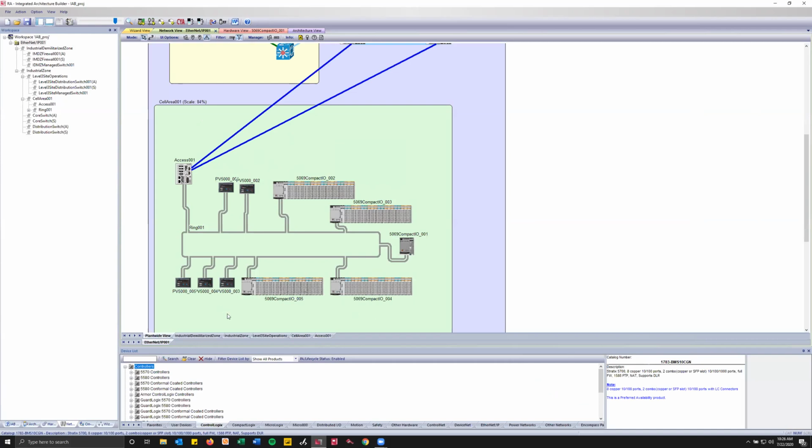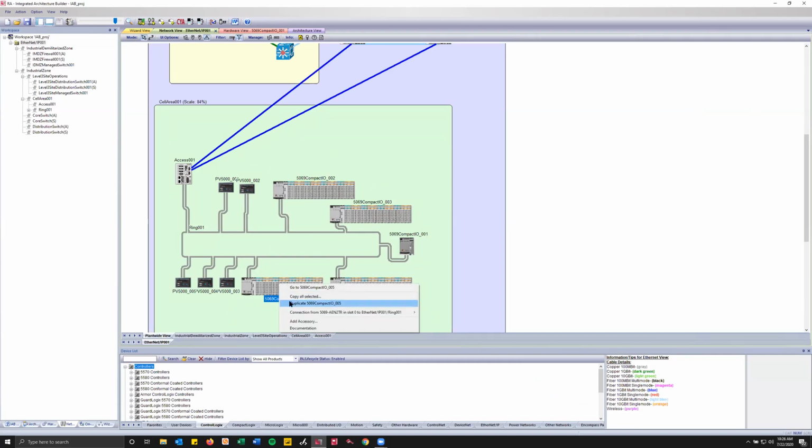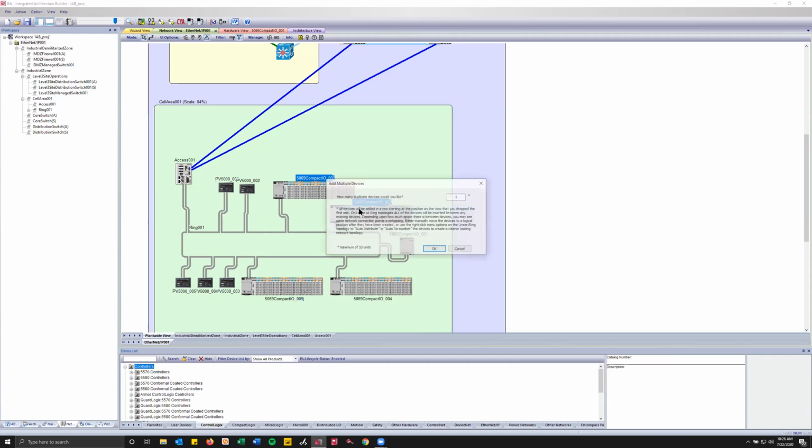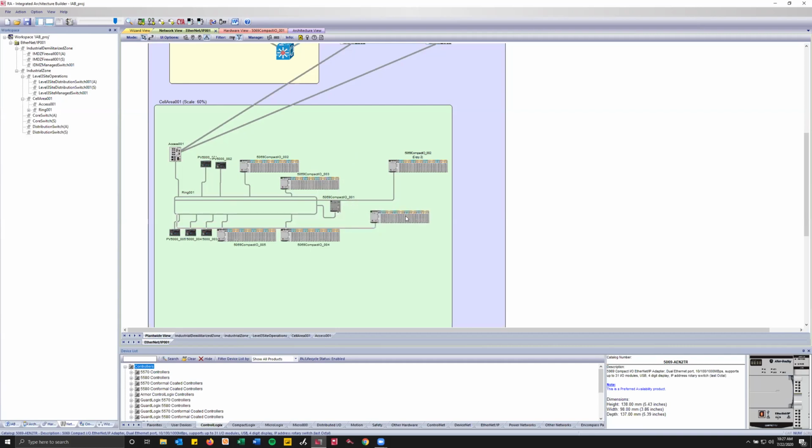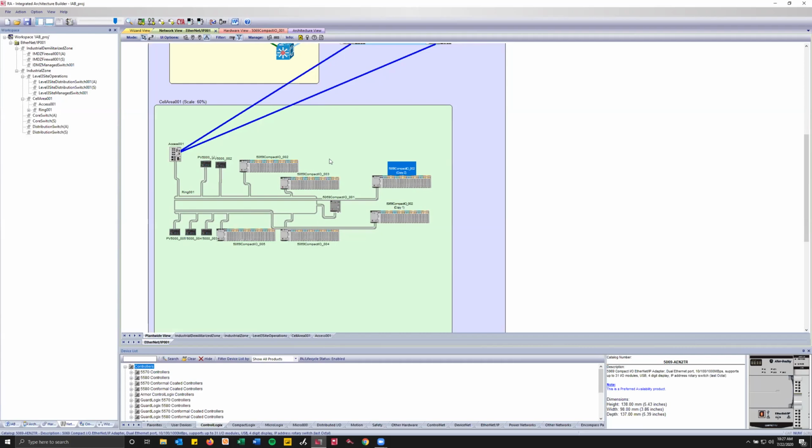And what else do we have? Duplicating. If you wanted to duplicate a few items on here, you can very quickly do that, either by control clicking to individually select all the items you want to duplicate, or you can drag a window, just like with most CAD programs, right click and duplicate. And then you can tell it how many you want, and it will try to fit it in the area that it's in. So if I wanted to duplicate those 2 remote IO racks twice, that would give me a total of 4, it'll go ahead and do that. It actually only did 2, didn't it? Oh, it included the first one. So if I wanted 4, I would have had to... Oh, it did actually do it. I guess I only ended up selecting one of them.